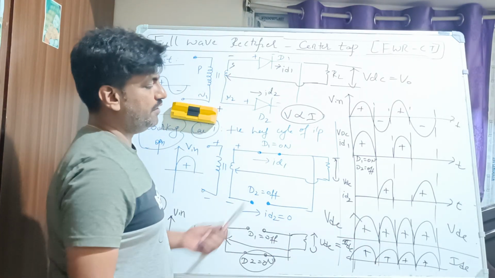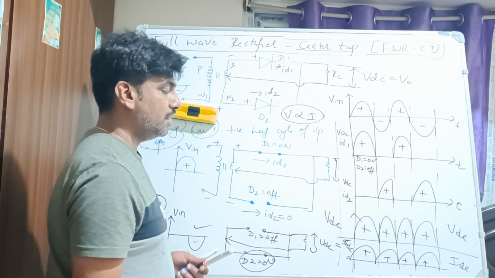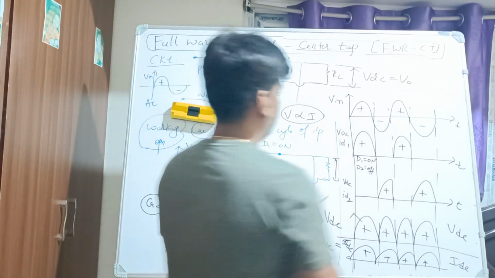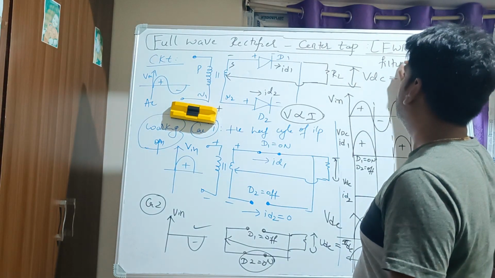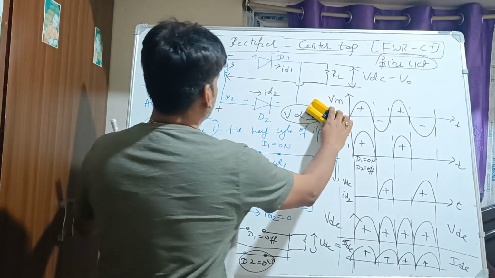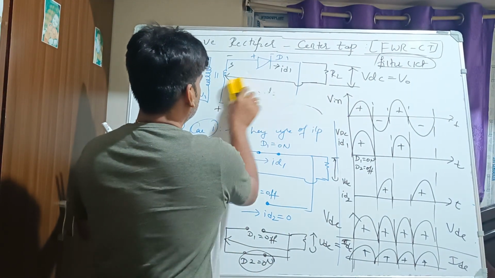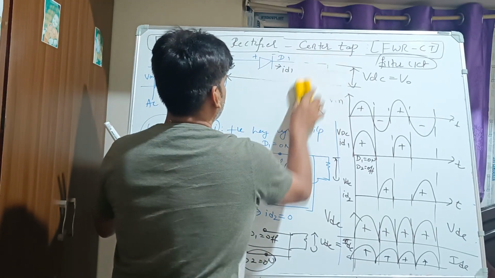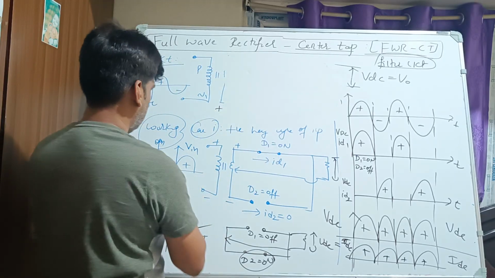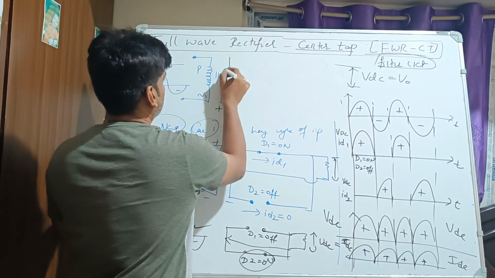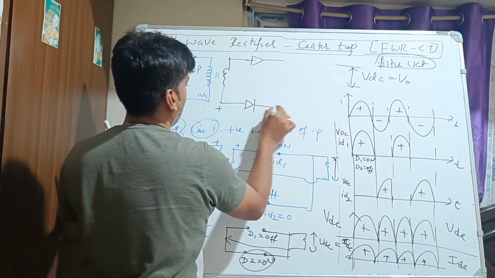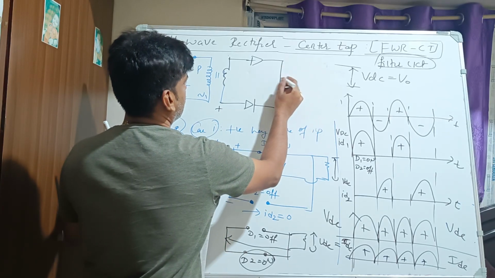Now the next question is what type of waveform we got. Is it DC? No. If it is not DC, it is again an impure form of DC. What best we can do is take a filter circuit for the full wave rectifier, so that we can improve this. So the circuit arrangement will change. How the circuit arrangement and the waveforms change, we will see now, right? So here it is a diode and here it is a diode, right?